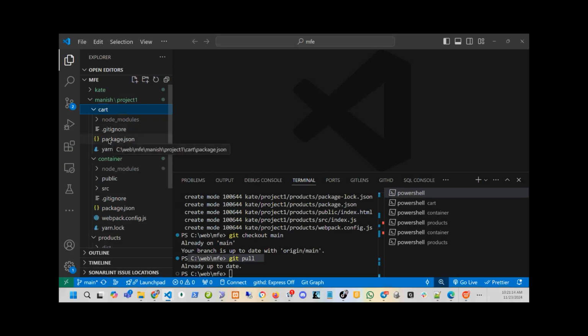It is a few minutes' job only remaining, but I don't want to do it today, because I will give you time to understand what we did today. Just go through it and try to understand what we did. So tomorrow, we will do the cart part and put it in the container. Any questions?